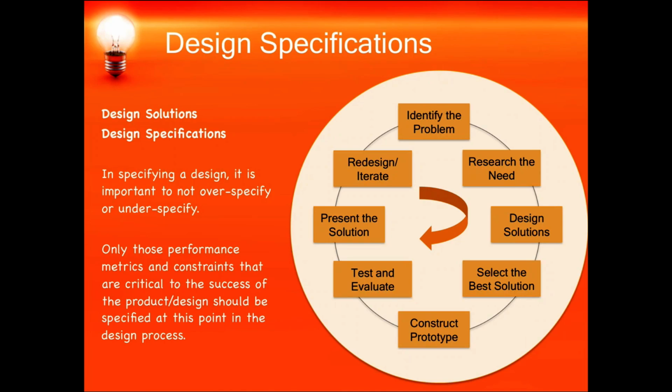In this session, we have completed a brief overview of the design specification and its purpose in the design solutions phase of the engineering design cycle. In combination with the possibilities we have identified and documented in this phase of the design cycle, we are now ready to move on to selecting the best solution and moving forward in the engineering design cycle.